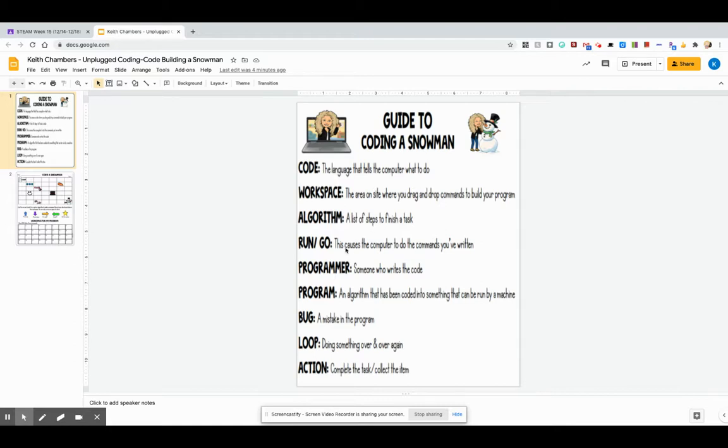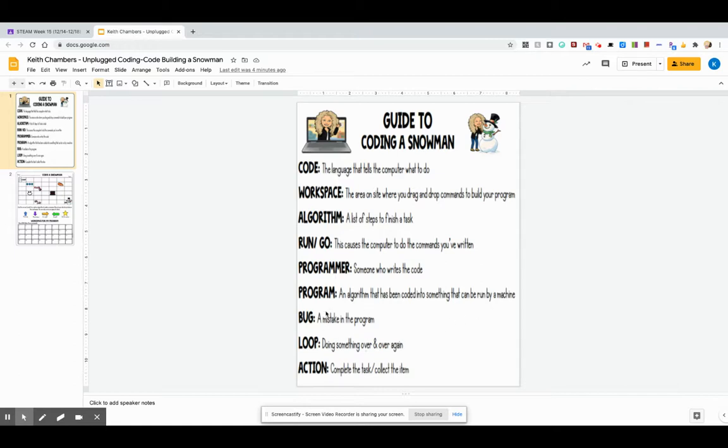Run or go causes the computer to do the commands that you've written. A programmer is someone who writes the code, also sometimes called a coder. A program is the algorithm or the list of steps to finish a task that has been coded into something that can be run by a machine.